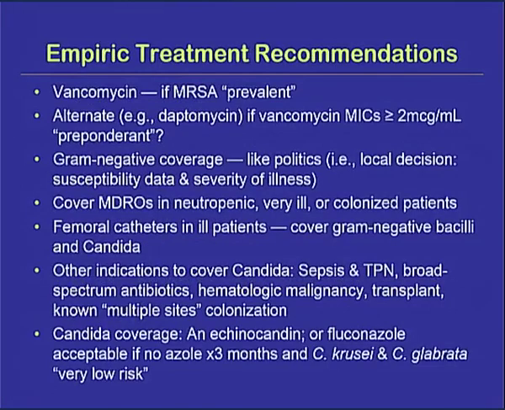So I'm going to touch on some of these for which there are data. The first is empiric treatment recommendations. If you're worried about MRSA, and I can tell you when they look at ICUs in the country, what do you think is the most common regimen? I mean, 90% of patients who get antibiotics started in the ICU get these antibiotics. What are they? Vancomycin and piperacillin-tazobactam, yes.